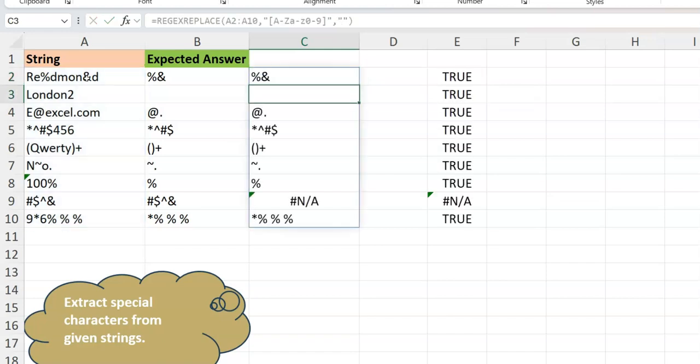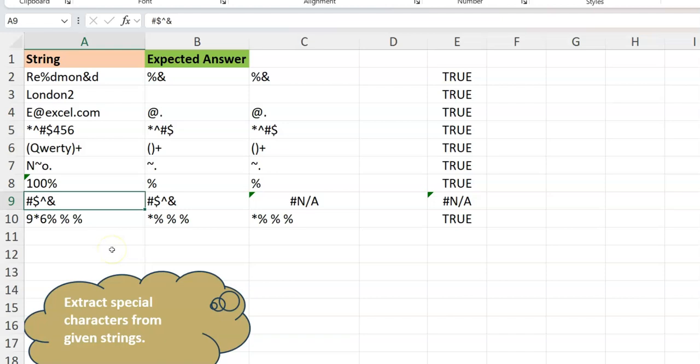Close bracket. Okay, all the answers look good except for one, which produces a #N/A. Why does it produce a #N/A? If you look at the original string, you will see that the string does not contain any alphabets or digits. So Excel is trying to replace a character it can't find. That's the problem it has here. It's looking for A to Z or 0 to 9, doesn't find it. And you're saying to yourself, well, if it doesn't find it, shouldn't it just return the string as is? It doesn't do that.